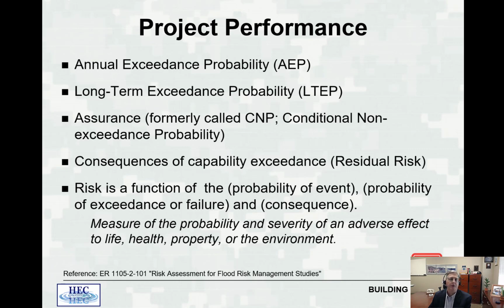And then you need to determine the consequence of capacity exceedance or your residual risk. What would happen when and if your project gets exceeded? You still need to know that. So risk is a function of the probability of the event, the probability of exceedance or failure of your project, and the consequences if the project were to be exceeded. So it's really a measure of the probability and severity of an adverse effect to life, health, property, or the environment.